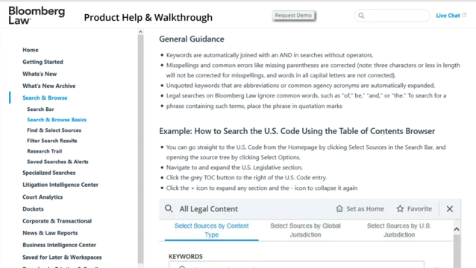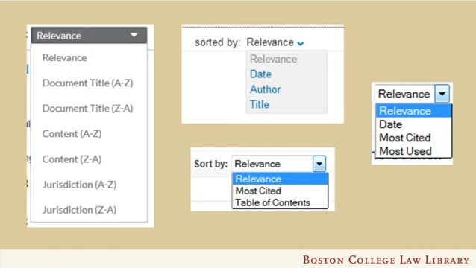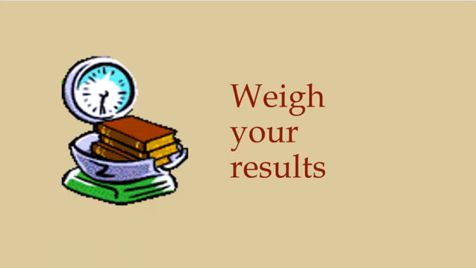For example, on Bloomberg Law, keywords are automatically joined with an "and" in searches without operators, while Lexis will automatically treat words in a natural language search as if there were an "or" connector between them, but Lexis will treat adjacent words as a phrase in a terms and connectors search. And even though the relevancy ranking search engines on Lexis and Westlaw do a very good job ordering results, don't expect them to be calibrated to the specific research task you are doing at the moment. Be sure to look at a number of your search results, not just the top hits, and look at them critically. You may find it useful to reorder your results if the search engine provides that capability.